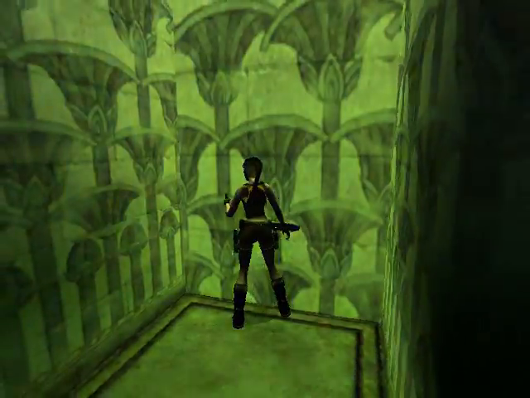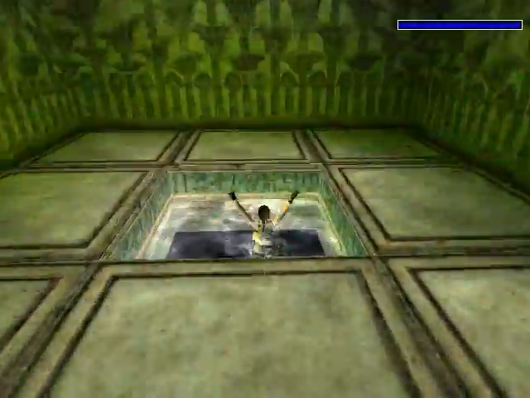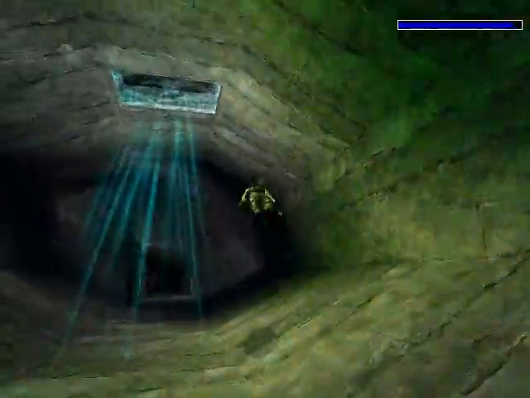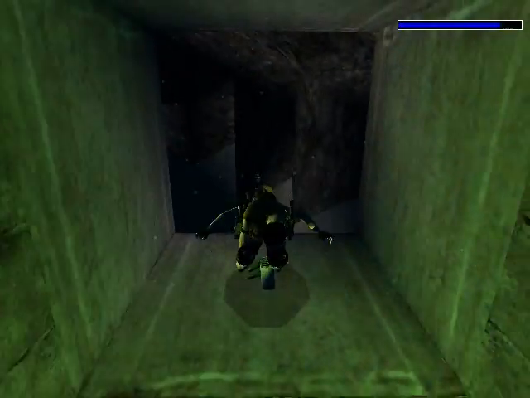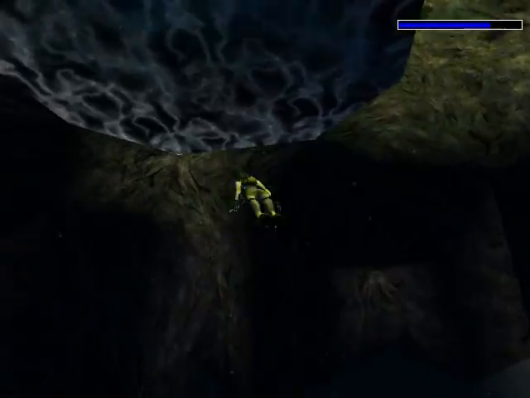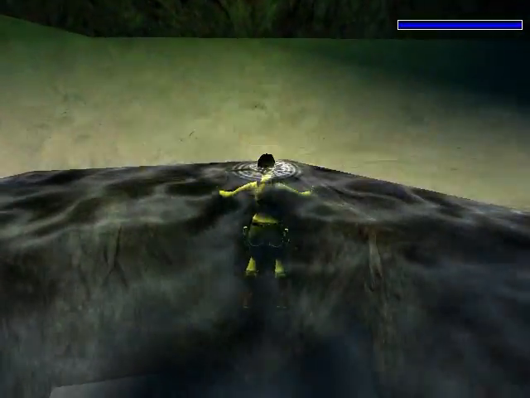Get a flare out, Lara. Yeah, quite nice textures there, just for a little room. And then we go, Lara, that's the wrong way. We go this way and there's more flares here. And we come into a bigger room. Okay, I'm going to stop here. I'll be back in part 2.